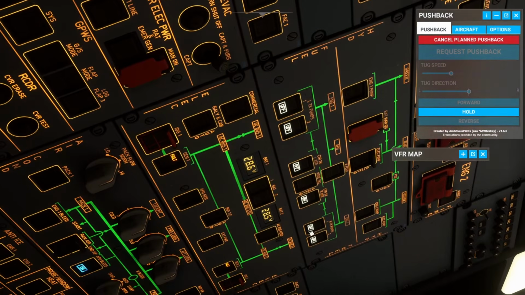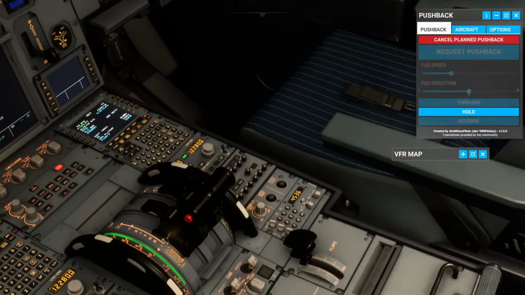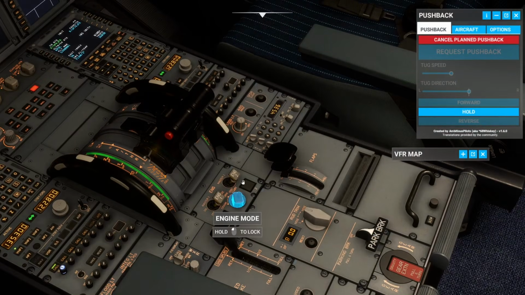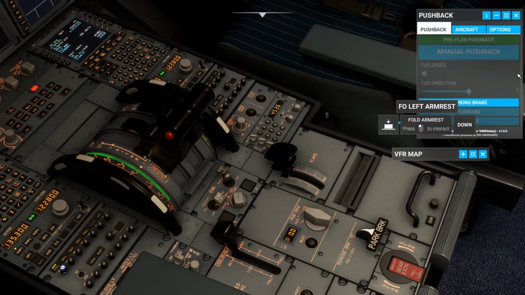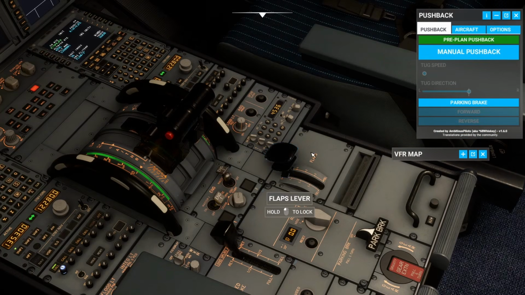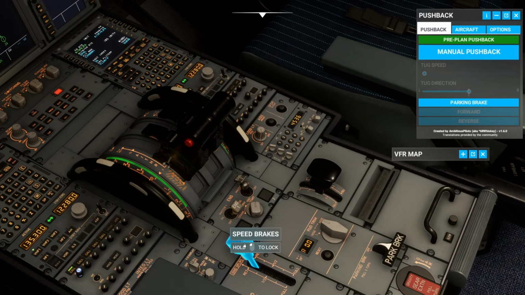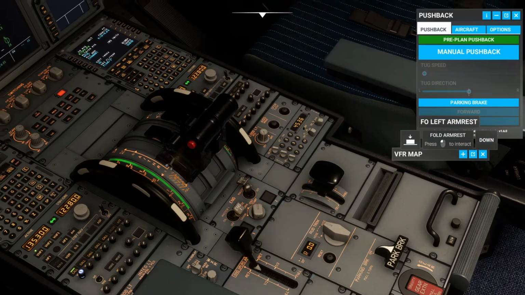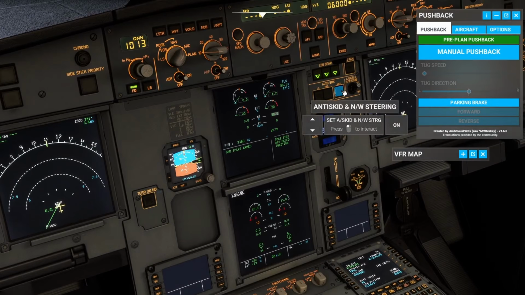So let's turn on the fuel pumps. Okay, set the ignition to start and turn on the engine fuel pump, main fuel pump, or the master switches of the engine, whatever you call it. We also saw another important thing before the takeoff. When we set the takeoff, the flap setting was at 2. So let's pull it to 2 so the flaps come. Another thing to do is engage the ground spoilers and set the auto brakes to max. You can do it once the engines are on.